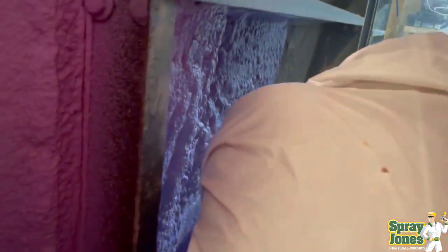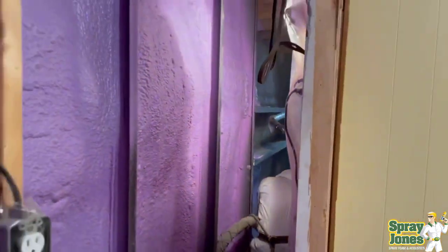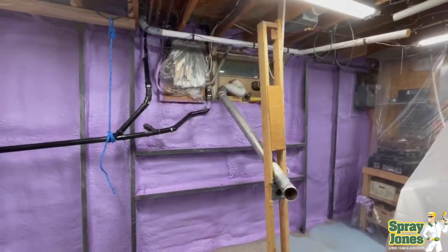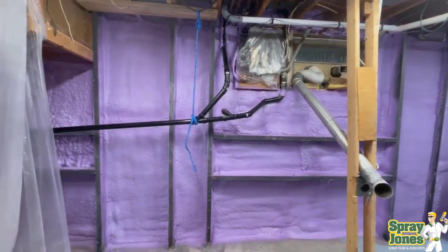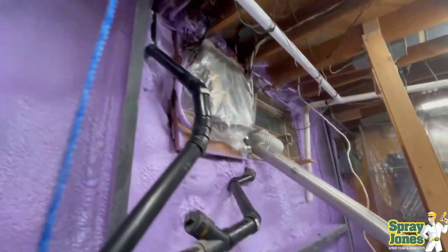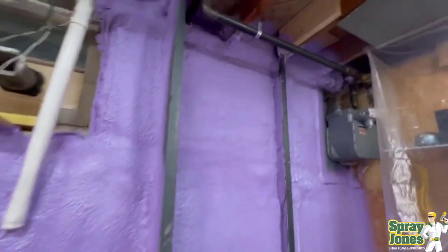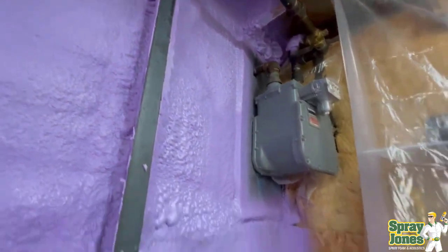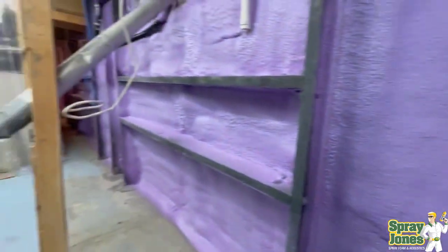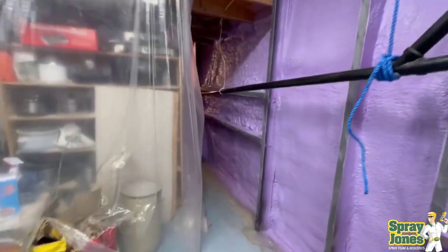Difficult spots like this — how are you going to deal with this with conventional methods? How are you going to go in and put framing, put batting, and put poly? Where we are, poly is required to be up against the back of the concrete as well as in front of it — that's called internal damp proofing — because they want to deal with the moisture trying to move through the system. Here's what the finished product looks like: a couple of inches of foam up and down all around, into the tight floor joist areas, around all the oddball piping, the bracing, and the cross bracing up against where the gas meter is coming into the home. Everything is 100% air sealed, as you can see. We're doing that the length of this wall, through the tight area underneath the stairs and into the corner.